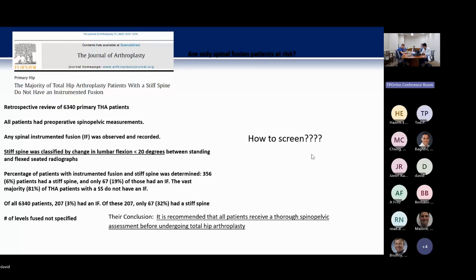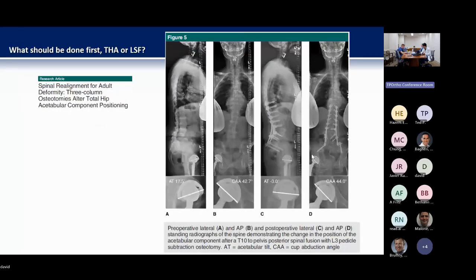This is just a case scenario of a patient who got their reconstruction for degenerative flat back, and how the cup anteversion changed. It went from 17 to -3 degrees, so almost a 20-degree difference in the anteversion. So you can see when they're standing there, in picture C, how you can anteriorly impinge when they're sitting and pop out the back. So definitely something to look for. Probably more of a consideration when doing three-column osteotomies.